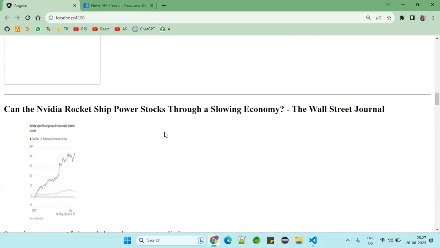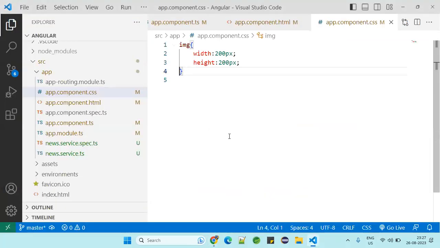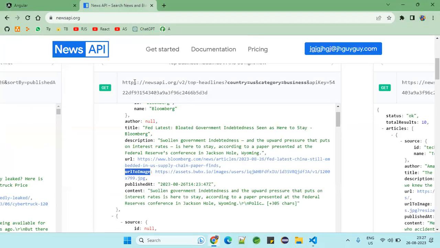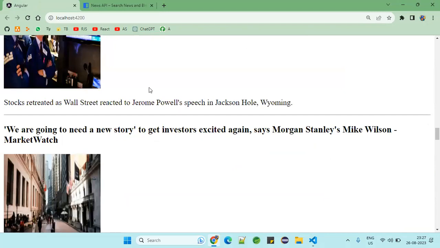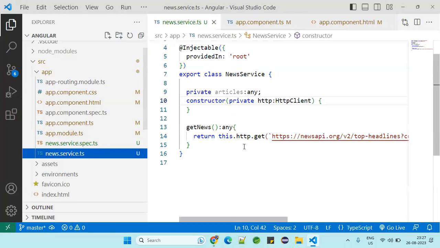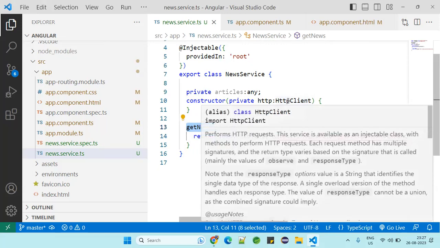In this way, we are able to fetch the data from the external API and display it in our application. So what we did, very simple. Step number one, we went to a website and got an API. Through this API, we can extract the data from the backend and add that in the front end. To add that in the front end, two steps. One step is we have to create a service. In that service, you make an API call, get some data, and return the data through a method. For this, we need an HTTP client.